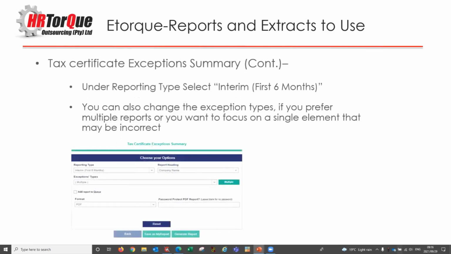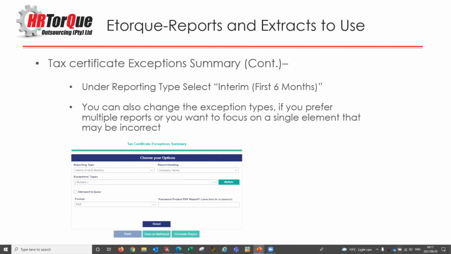And then we would select under the reporting type the interim, the first 6 months. Your other options are there for the full tax year, or alternately up till the last accepted payroll. Now, the differences there mean that you could run this in January in preparation for the end of year, or you could have run it theoretically in July prior to the August payroll to make sure that everything is in line so that when you run August, everything is okay.